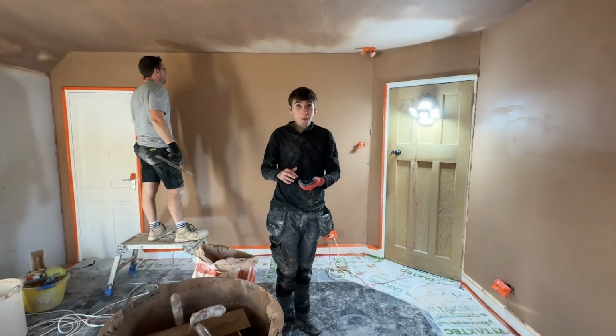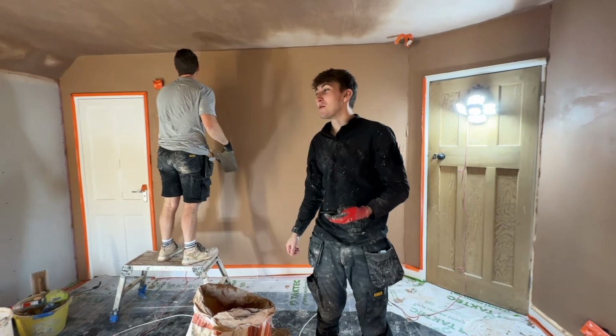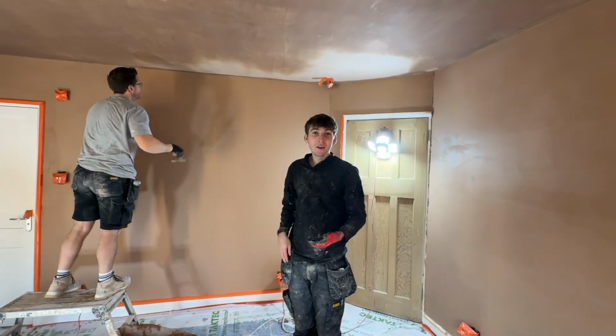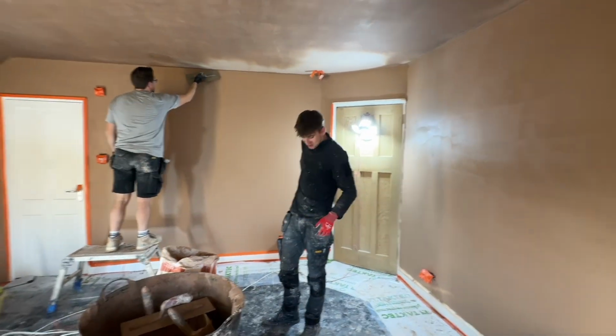Ethan keeping his strength up. Recovery is important in this line of work. The phone's probably not the best message. Cashews also help.